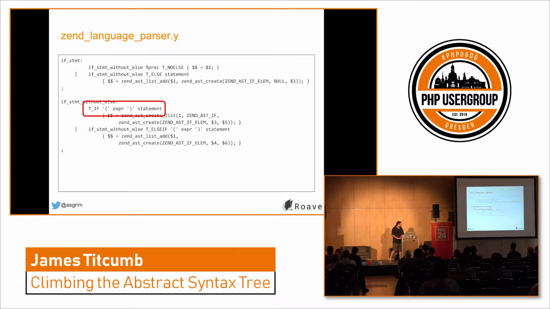So an if statement without else can be the word if, the if token, followed by the literal open parenthesis, followed by whatever the definition of an expression is. Again, I've not put that onto the slide because it's big. Followed by the literal close parenthesis, followed by a statement. And again, the definition's not there.